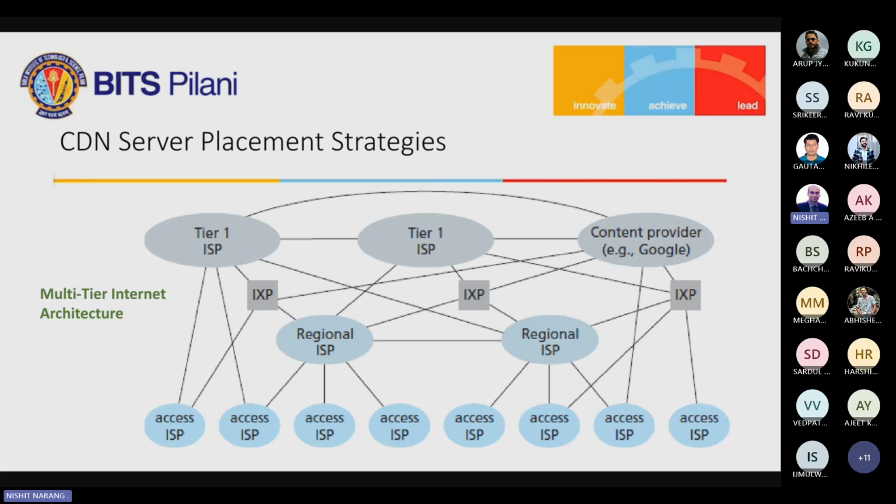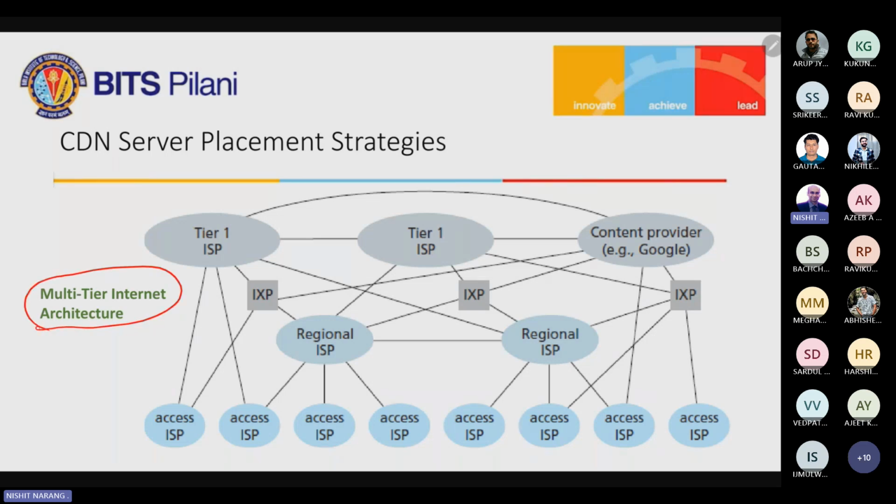But a smaller player will still rely on the internet because the internet is the public connectivity network across the globe. So if I have to create a content delivery network using the internet as an underlay network, correct? The internet is the underlay network. I have to create my overlay content delivery network.